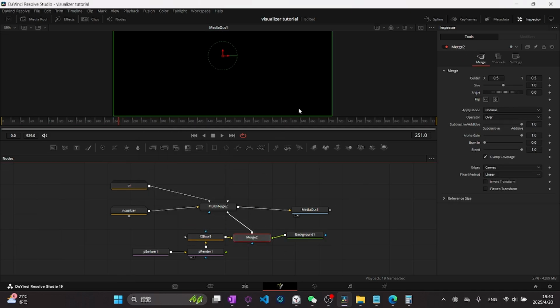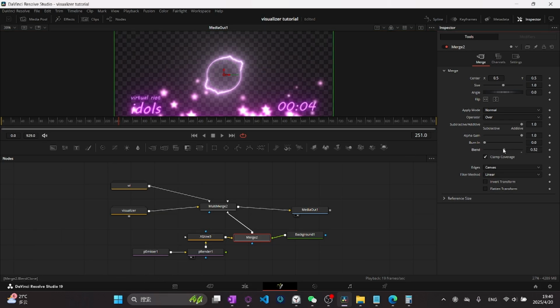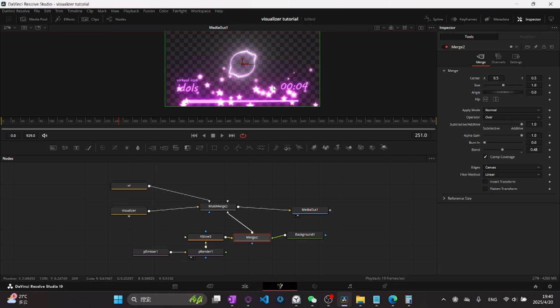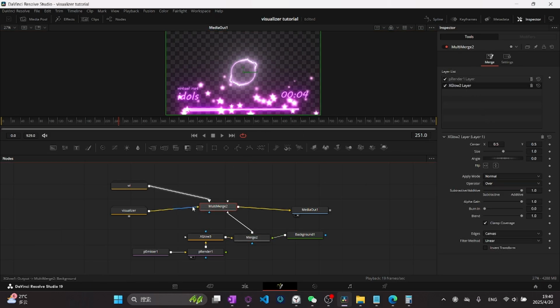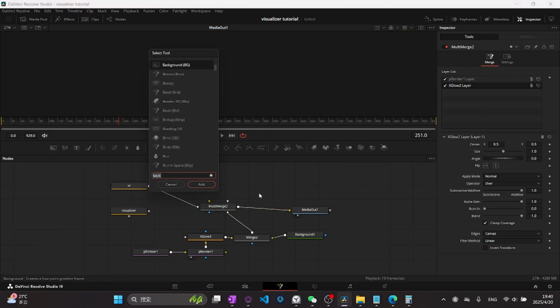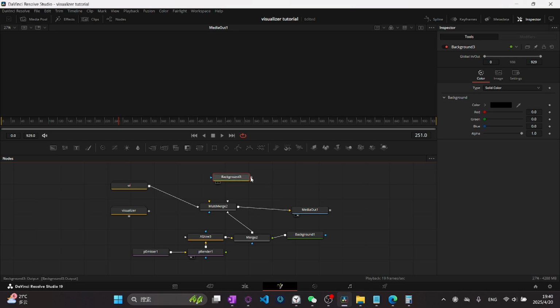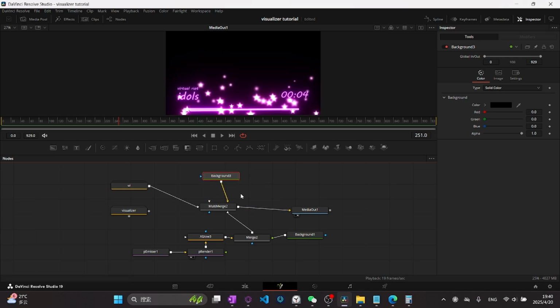And then on the merge node, we can change the blend a little bit. And that'll basically blend the particles, and we'd actually have to add a background. Create a background for your big merge node.